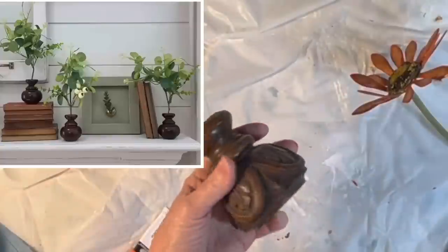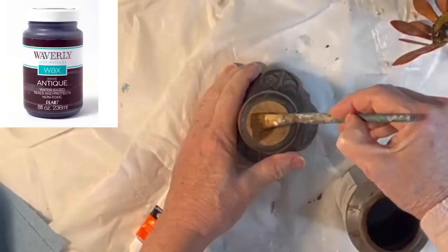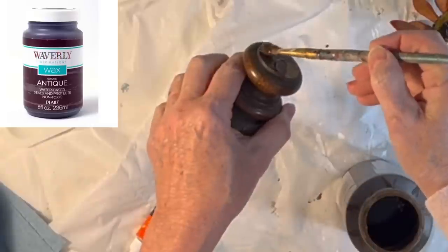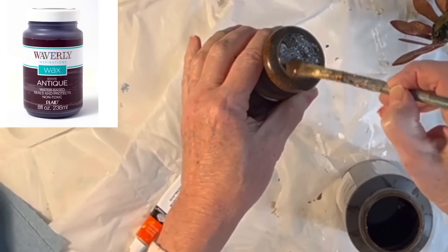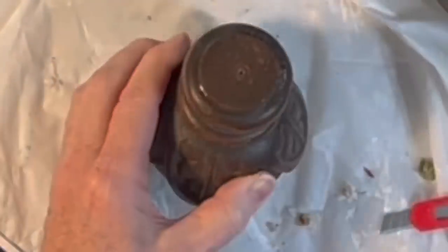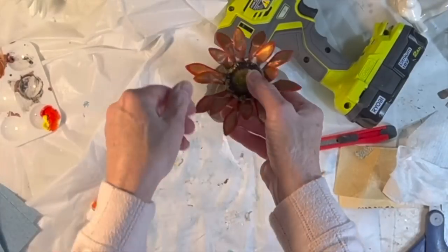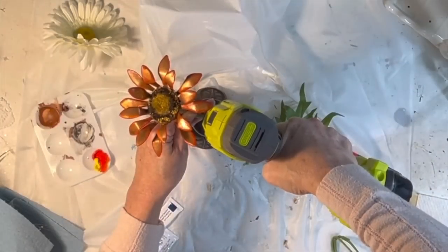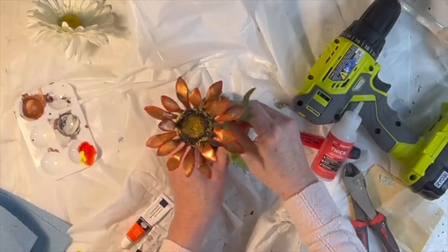This next part was inspired by my friend Julie at Julie's Designs and Signs. I had a decorative wood scrap that had been cut from something. I used some antiquing wax to stain the top to match the rest of the wood. When the wax was dry I drilled a small hole in the center, then cut away about an inch of the green plastic surrounding the wire at the bottom of the stem so I could insert that wire into the drilled hole. I drilled a second hole and repeated the process to add a few leaves next to the flower.